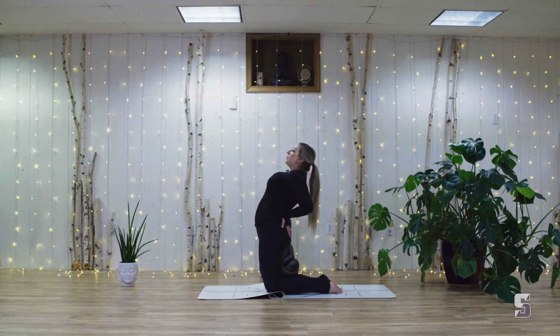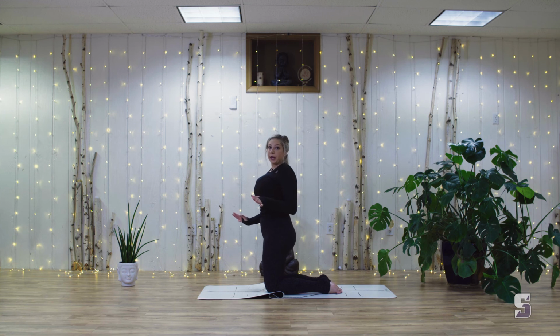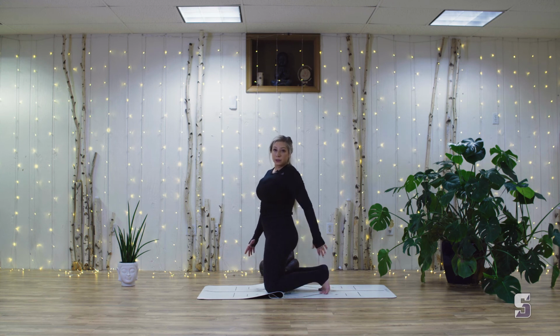So pressing the hips forward, let your head fall back, okay? That's a great option for camel. To go deeper than that, you can also reach your hands towards your heels or tuck the toes to get a little bit more space and reach for your heels that way, right?